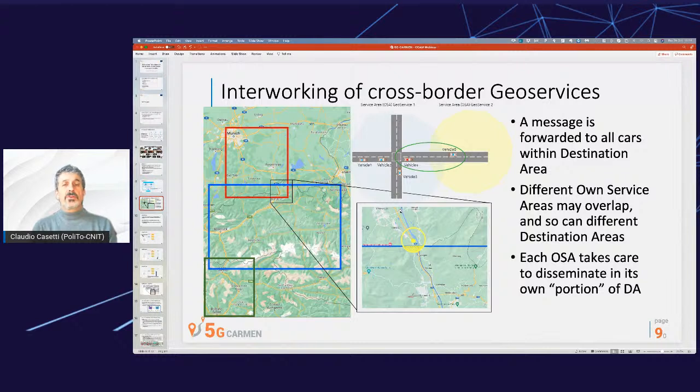In the slide here, for example, you see the red square and the blue square that are overlapping across the German-Austrian border, and there, if there are vehicles that need to be warned or need to be notified of specific critical conditions, this can be done by intercommunication between Geoservices. And basically, each Geoservice in its own service area takes care of disseminating the messages in its own portion of the distribution area, of the dissemination area, sorry.